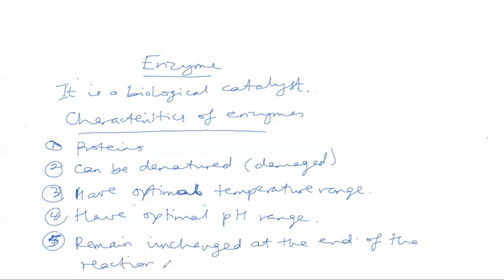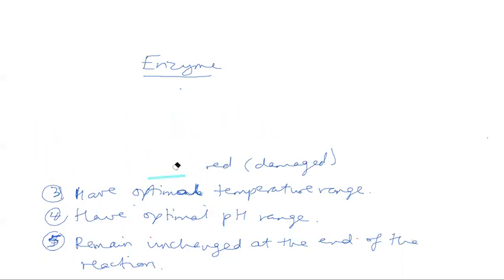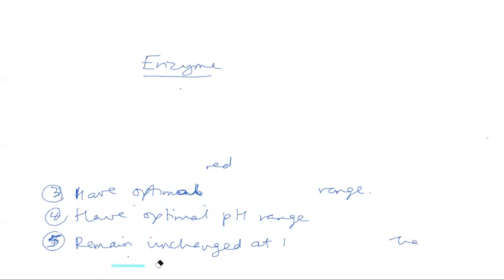So they can be used over and over again, right? So remember that under the catalyst as well. The catalysts don't take part in the reaction. They just sit there and speed up the rate of the reaction. So they're unchanged at the end of the reaction. So these are the characteristics of biological catalysts, which you call the enzymes. Now let's look at a diagram of how the temperature affects enzymes. It's good to know the graph.